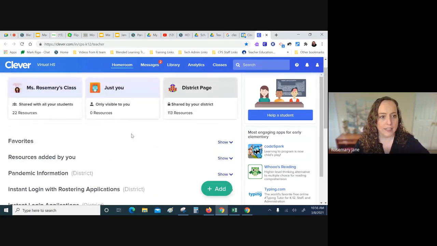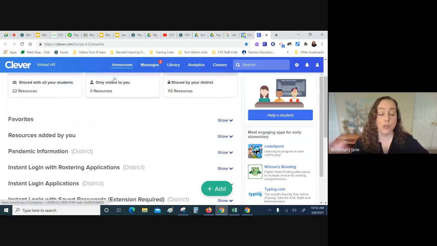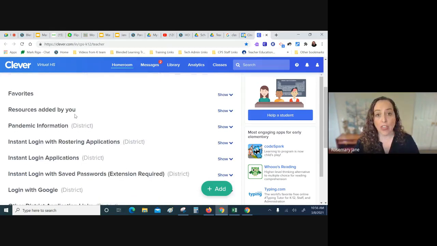All right, in Clever, favorites, if you put a little heart on any app, that always appears at the top of your Clever. If you don't have favorites, it's just because you haven't favorited anything yet. If you ever add your own resources, that goes in next. Clever layers all the apps. Then there is a district category that was added, pandemic information. That's just going to be there. All right. Then we get into how apps are organized, and this speaks to district adopted curriculum.